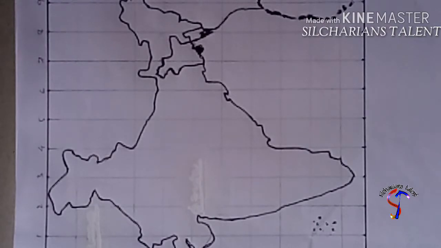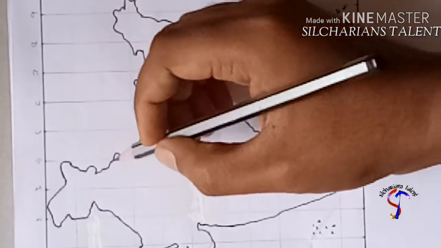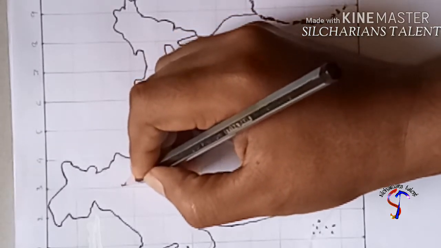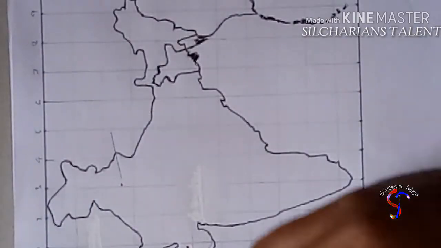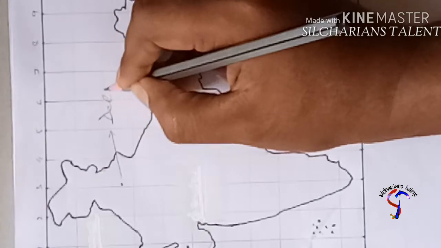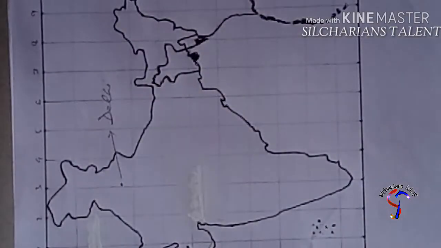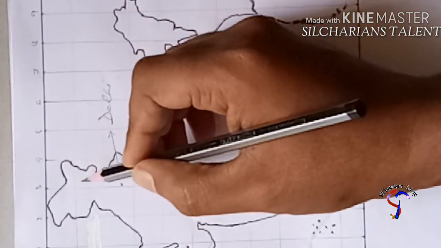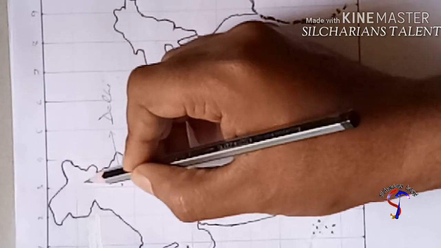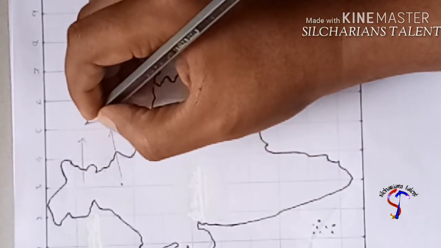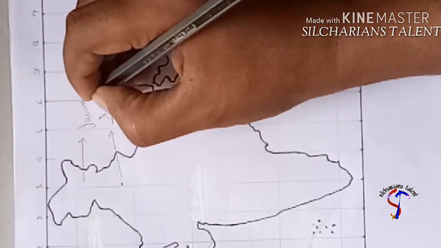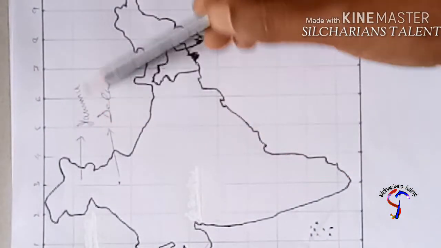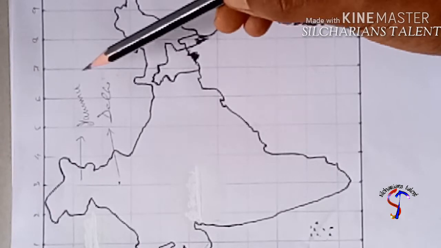Next thing, that is tip number 2, let us avoid writing the way we like. In case I want to locate something like Delhi here, I locate it like this with an arrow, and then I write DELHI, which is nice, no problem. But sometimes we tend to make writings in our own way. We'll just draw like this, and then we'll write, suppose, Jammu. Now as you can see, one is written a little straight and the other one is a little horizontal towards the corner. So let us avoid this type of writing.